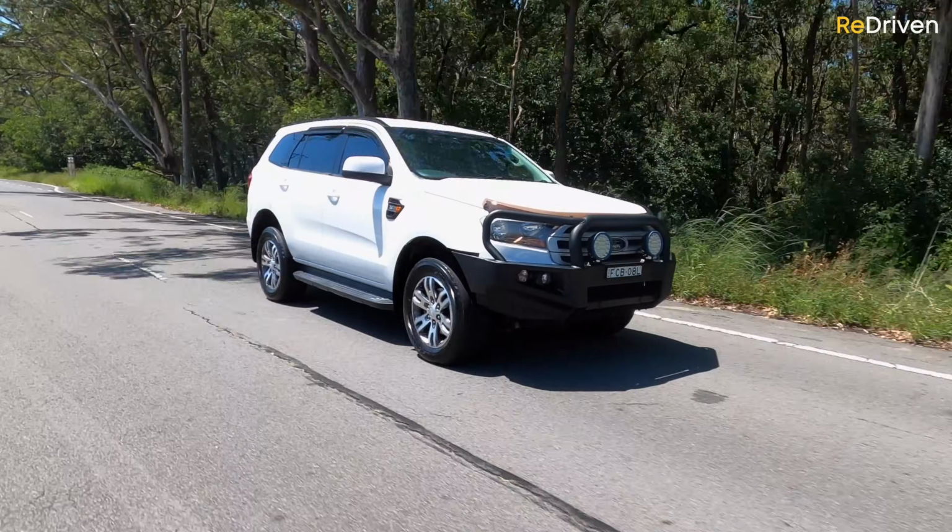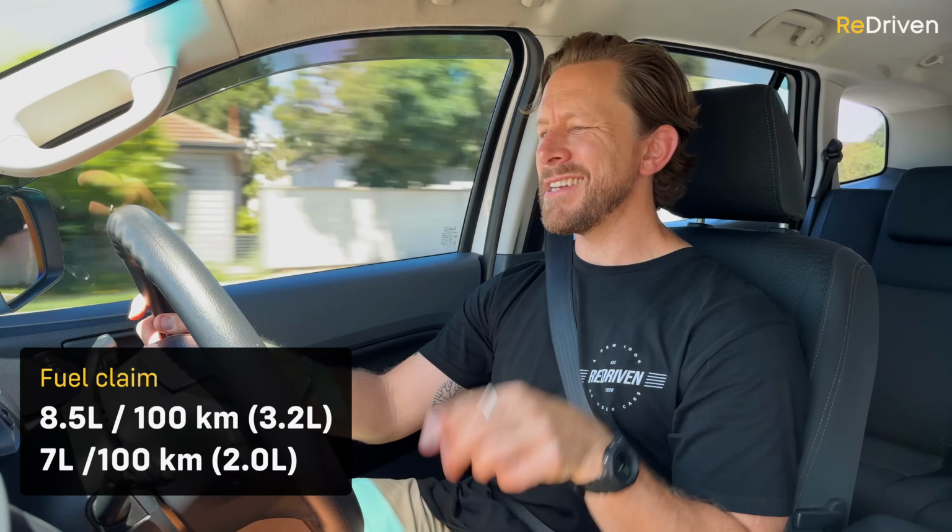Even this engine, it's not quite as impressive as the 2-litre that's available in the later models of these, but it still has plenty of urge. It's really muscular. The transmission as well, it never feels confused or out of its depth until you go towing something in the middle of summer, but we'll delve into that more deeply when we get to the what goes wrong section.